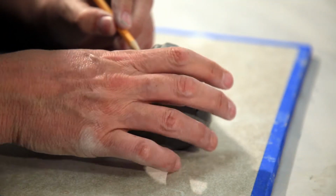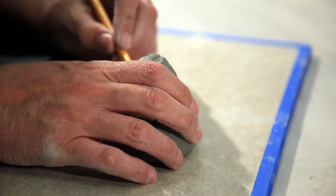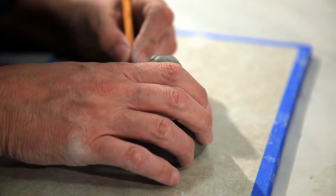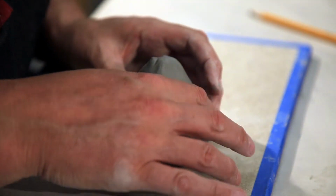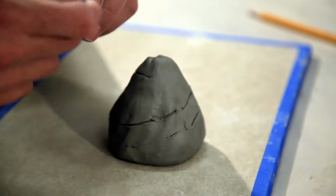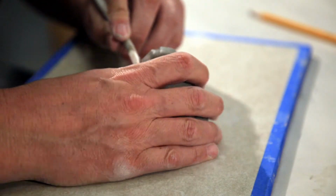What I'm doing here is I'm taking the top part of my shell, using a pencil, and turning it slowly and drawing a line. This gives me the idea of where I want the shape of that shell. If you look at a picture of a shell, you can see it's got that certain shape to it. Once I've got the shape on there, I'm then going to go back in with wooden carving tools, or wooden tools, and press into the shape to define it even more before I begin to join them together.